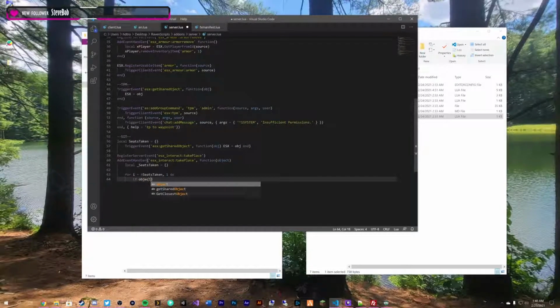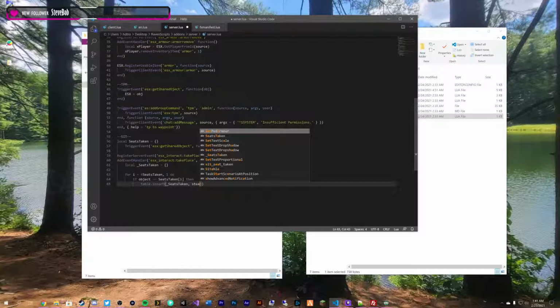If object does not equal seats taken i then table.insert seats taken, seats taken i.